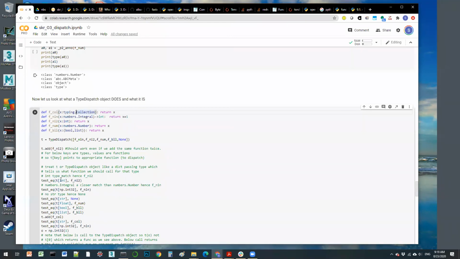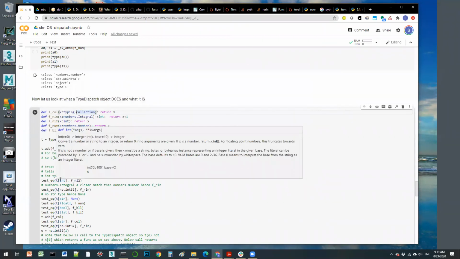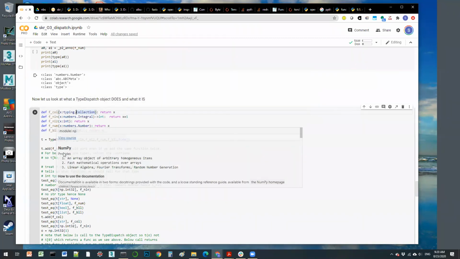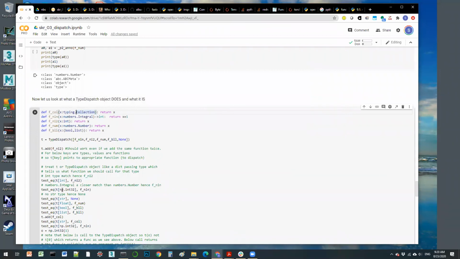Test equal T of int: what you get is fni2 because it's of type int. That's the lowest type which it matches, because the index, which is the type, is int. Now look at this example, which also clarifies the answer to the question that Raquel had asked. If we choose np.int32, I showed you the class hierarchy of numbers, and in that hierarchy, int is the lowest subclass if it matches.